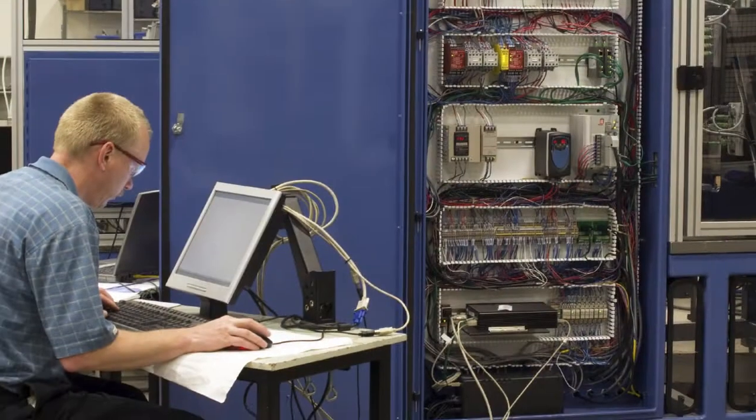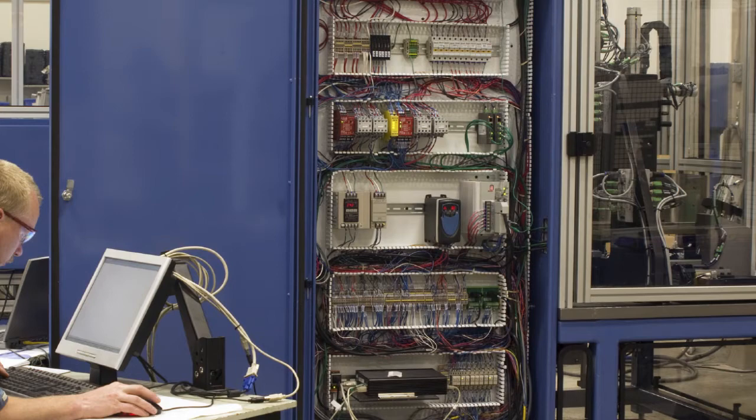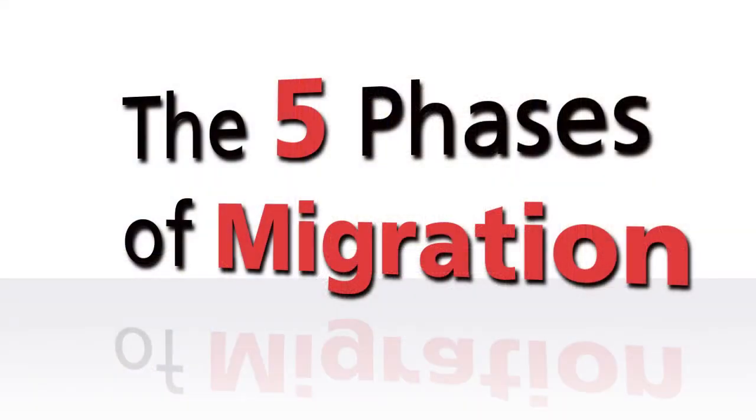Upgrading of your control system can now be done one node at a time during scheduled downtime, saving time and money. We'll now walk through a typical migration process. It's broken up into five phases, each of which can be carried out at your convenience.